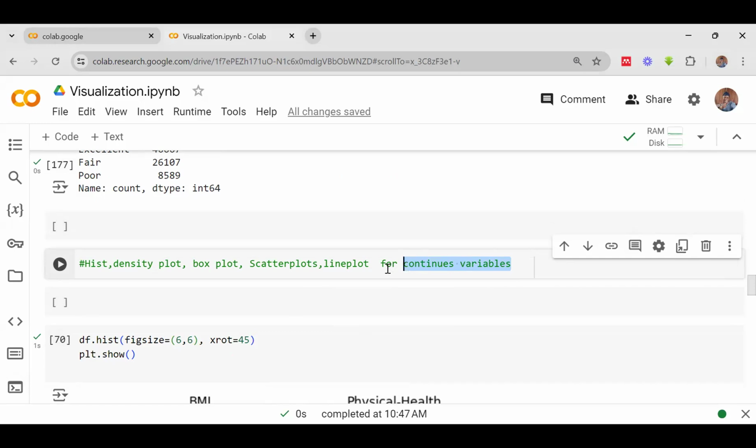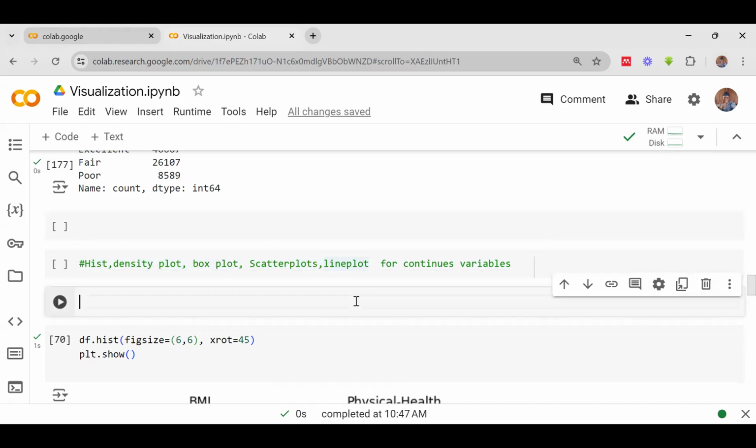There are some charts that are specifically good for continuous variables, and there are some charts that are good for categorical variables. So you don't just choose any chart; the chart you choose depends on the type of your data. If it is continuous, there are plots that are good for continuous. If it is categorical, there are plots that are good for categorical.